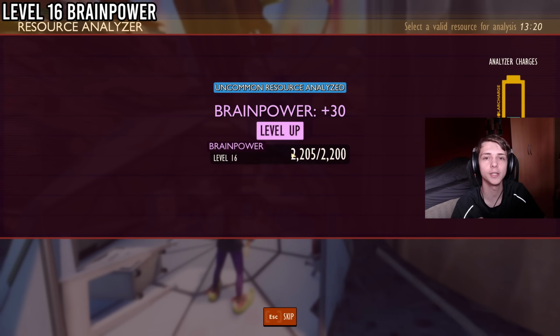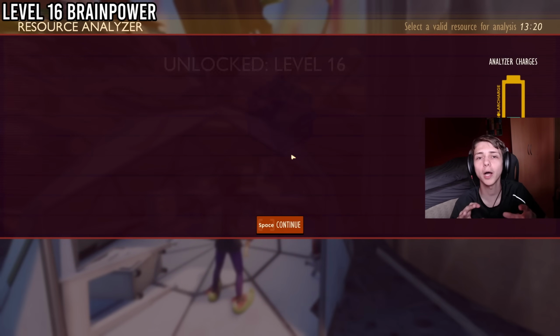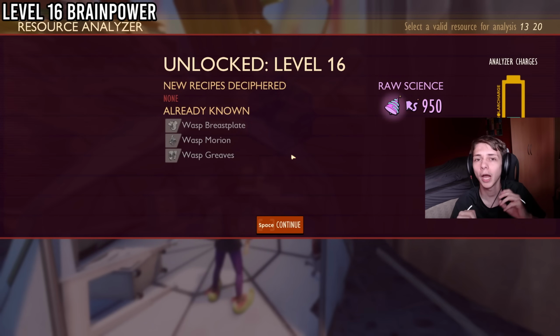This is very easy to get, especially if you defeated a lot of the bosses in the game, because they will drop parts that have purple exclamations, and analyzing these will give huge amounts of brain power towards that level 16 goal.